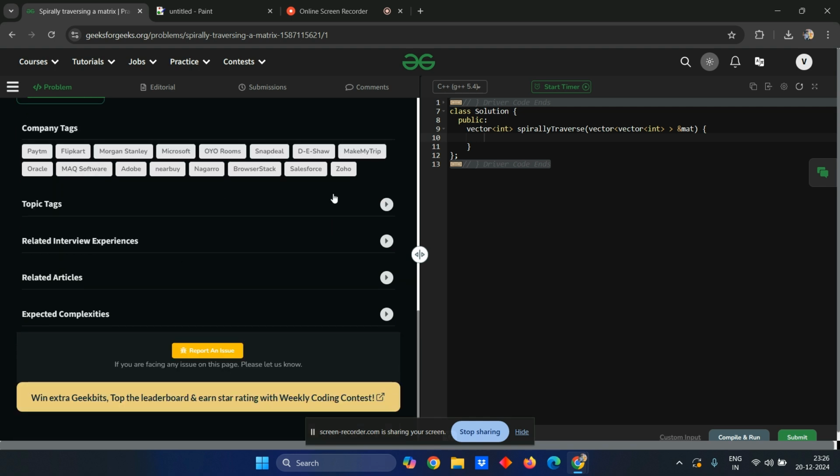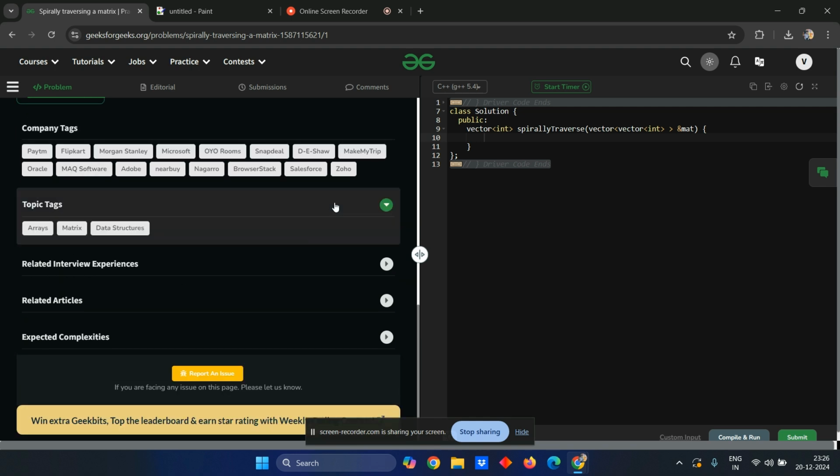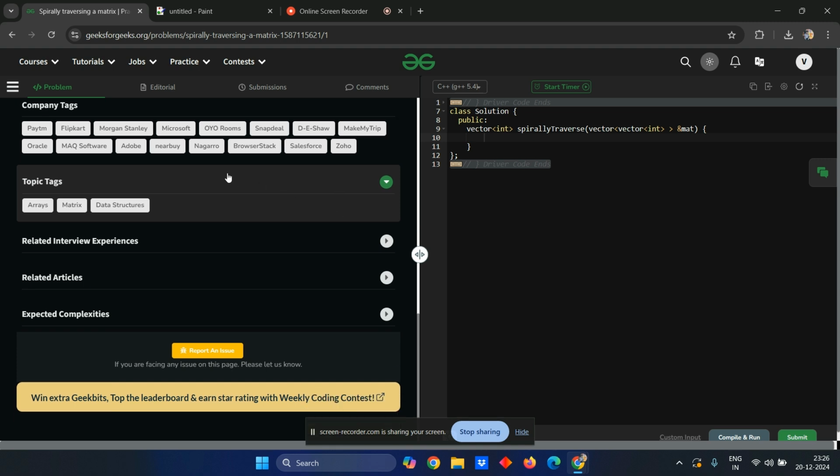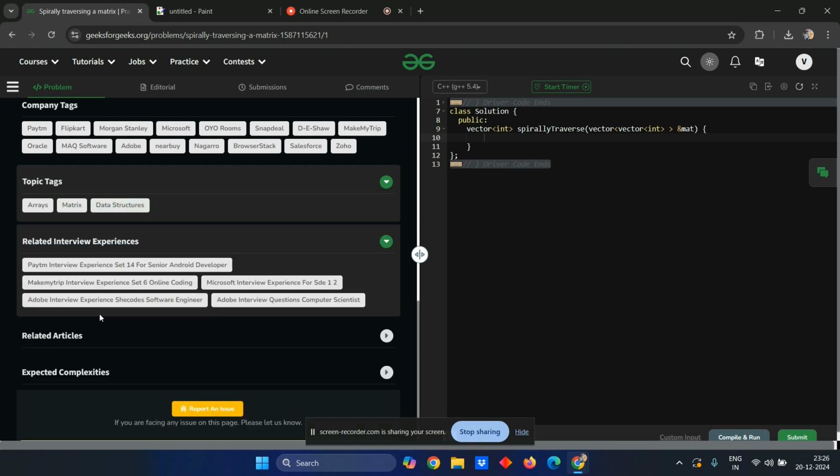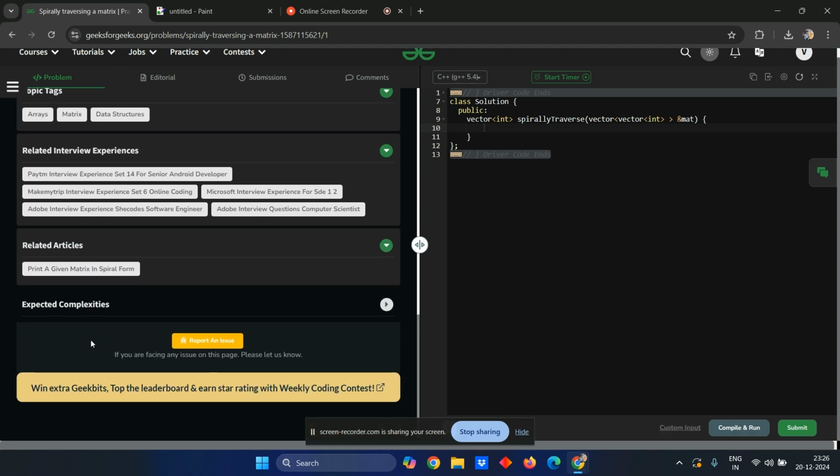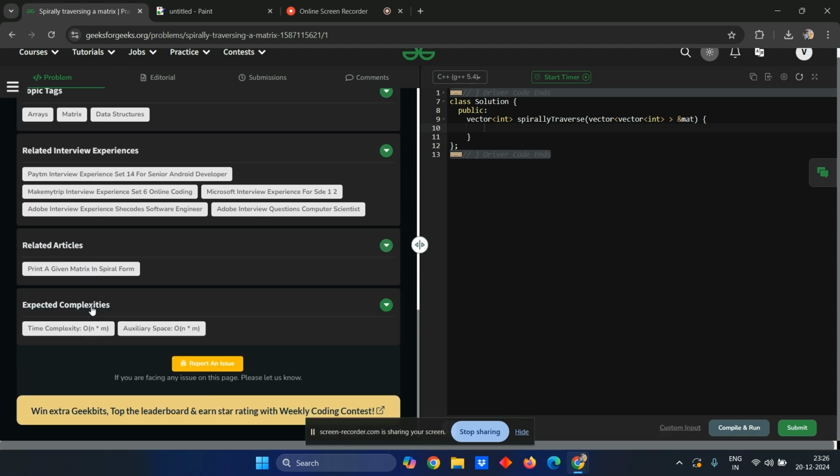The topics for this particular question are arrays, matrix and data structures, and it is partially related to interview experiences. We need to solve this problem with expected time complexity of order n cross m and expected auxiliary space of order n cross m.